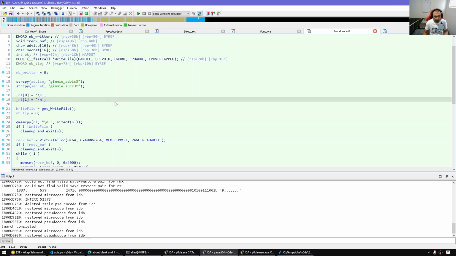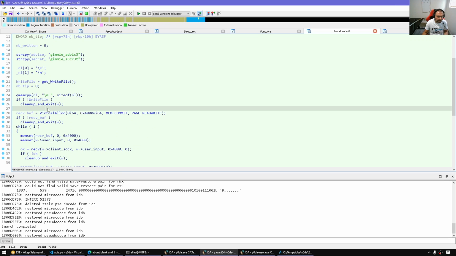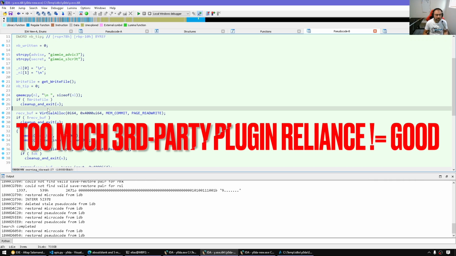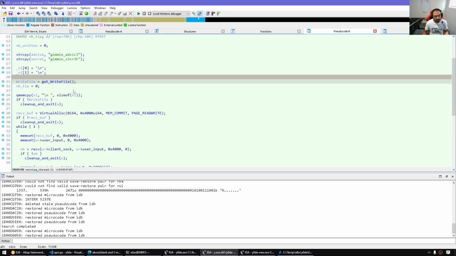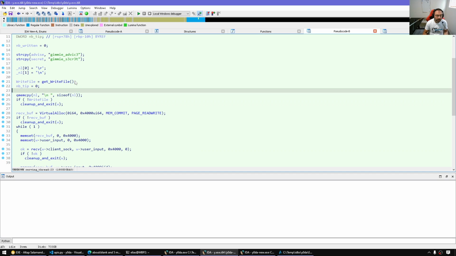Again, I'm trying to avoid using any third party tools as much as possible and keep it to first principles and using Y0da. If you're experienced and you know what you're doing, that's great. But if you're a beginner, it's good to know the basics so you don't rely on black box tools and so on.